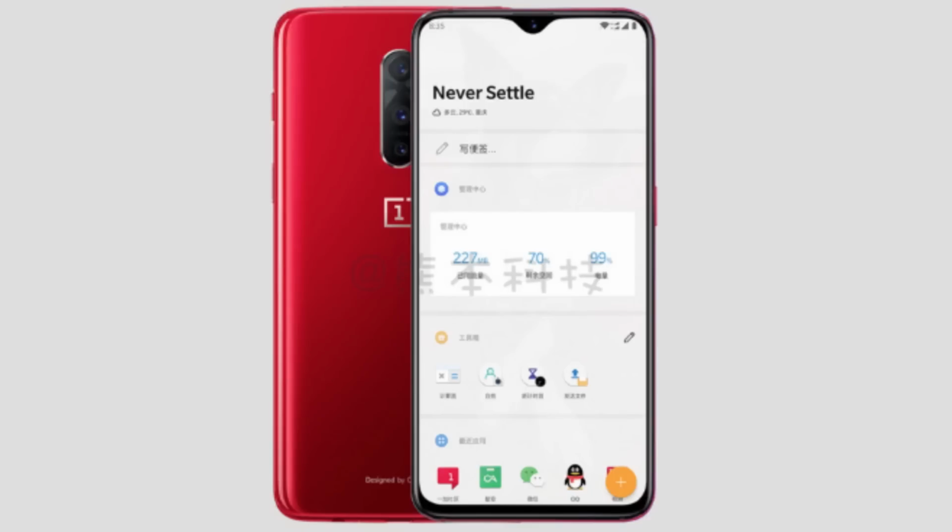The OnePlus 6T is pretty much official at this point, and OnePlus has put out a tweet showing some of the information about the phone. The image that they tweeted out today shows 11 o'clock, Wednesday, October 17th. Most likely because the phone is going to be launched that day. So let's go with that, the launch date will be October 17th, because why else would they just choose a random day that's basically about a month in the future? So October 17th looking like the launch date for the OnePlus 6T.